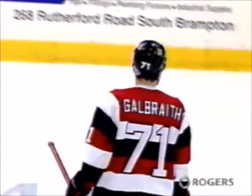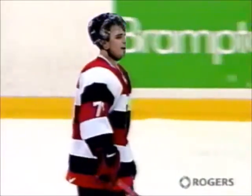Lance Galbraith there just went wickets on Brad Topping, and you see the Ottawa 67s now have regained that 1-goal cushion that they gave up for about 12 minutes here. But wow, a turnover in the neutral zone, and Lance Galbraith in all alone, and here we go again in all alone. Just beats Brad Topping as the Battalion got caught in an odd man situation through the neutral zone, and then Galbraith was able to burst out.